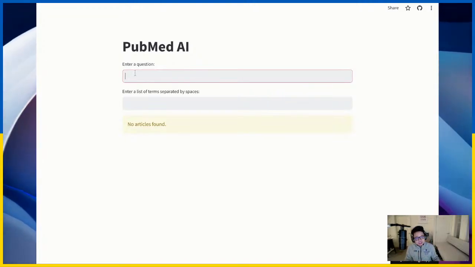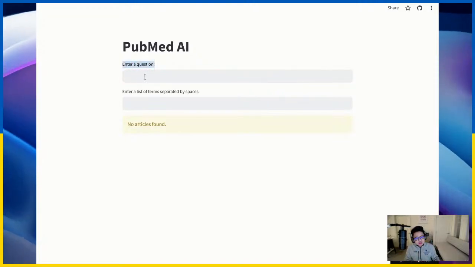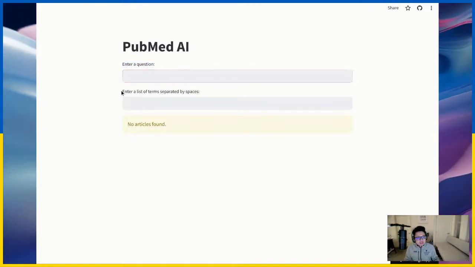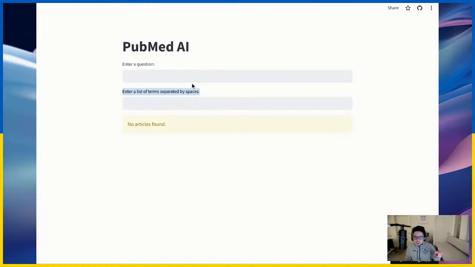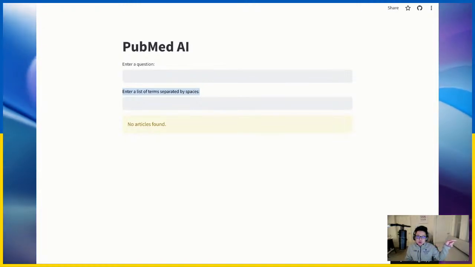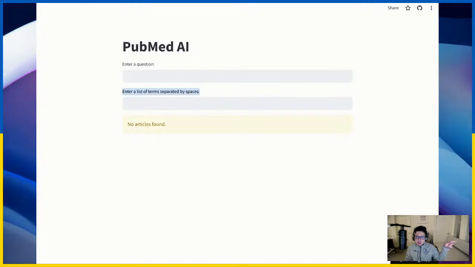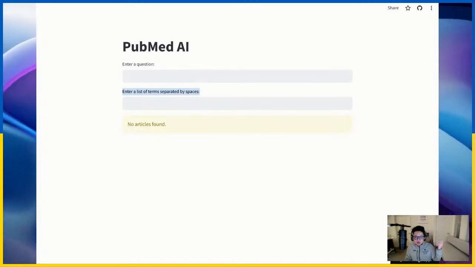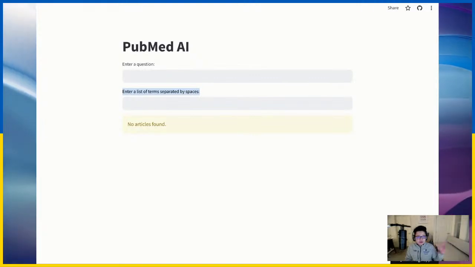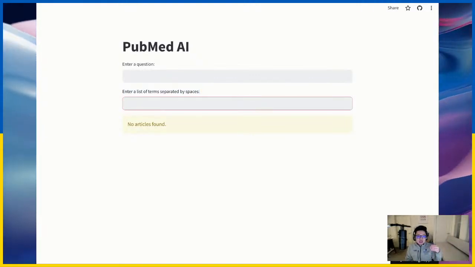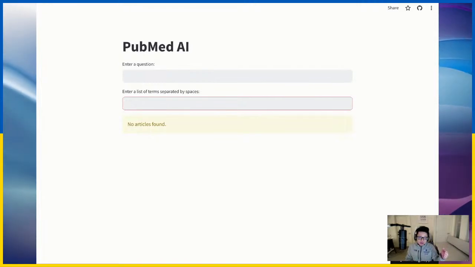So this right here, you see in the very first part is enter a question. Actually, no, I take that back. This is not related. It's this piece. This piece right here is actually a query that goes to PubMed to retrieve articles that match that query. So just think about using PubMed and searching for whatever you're searching for. This is where you would do it. It's just different keywords. There's a big limitation with this, which I'll talk about in just a bit.